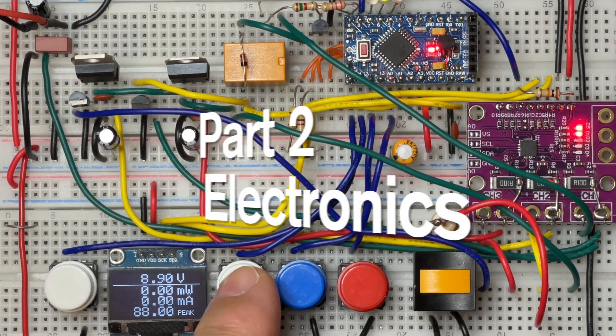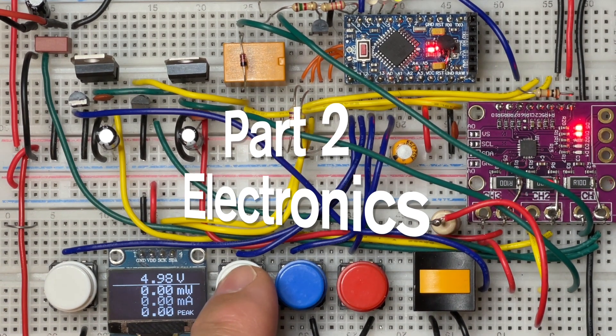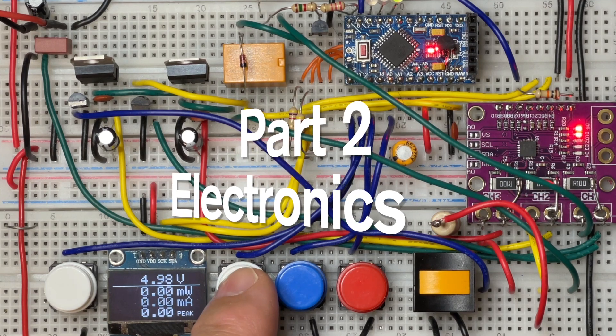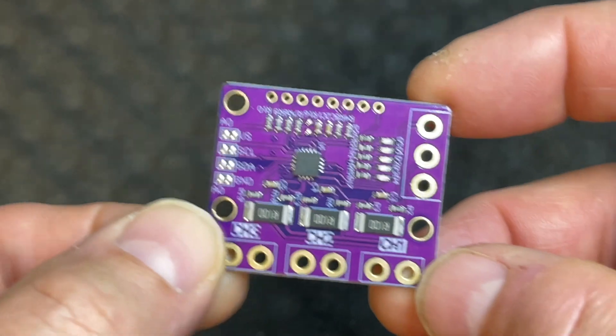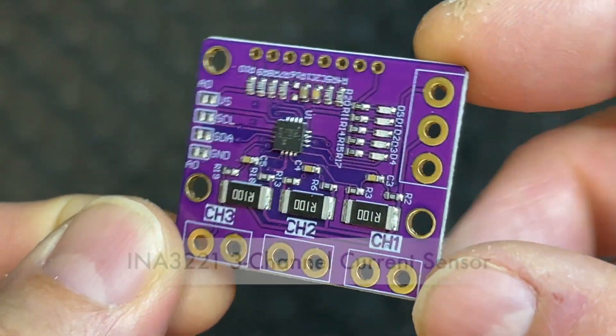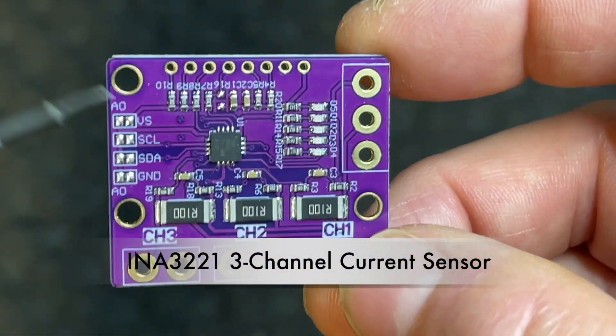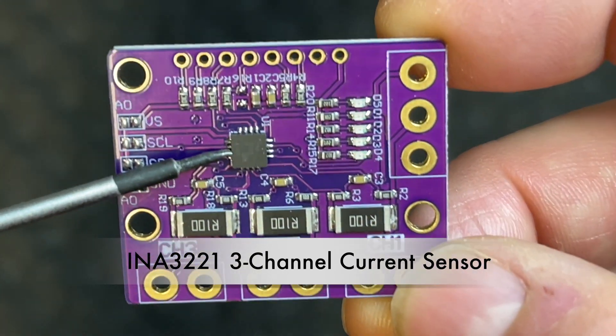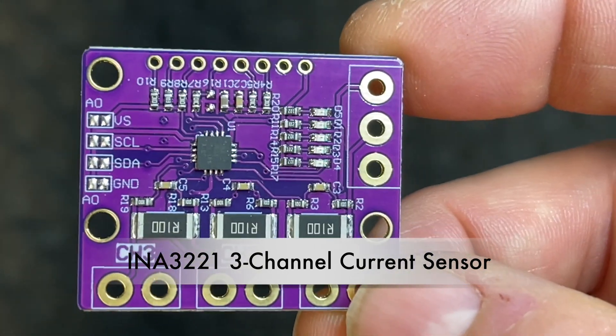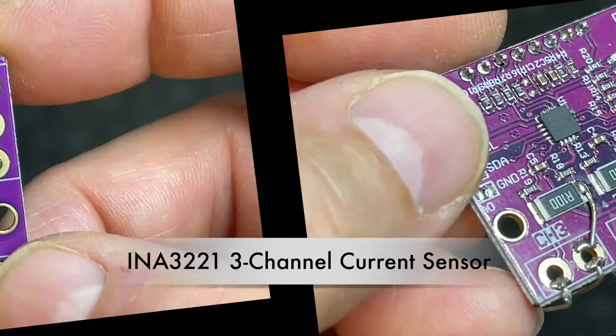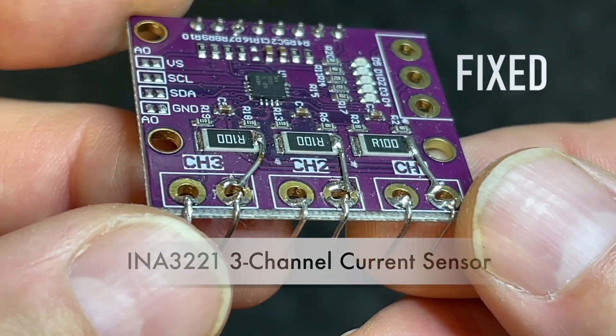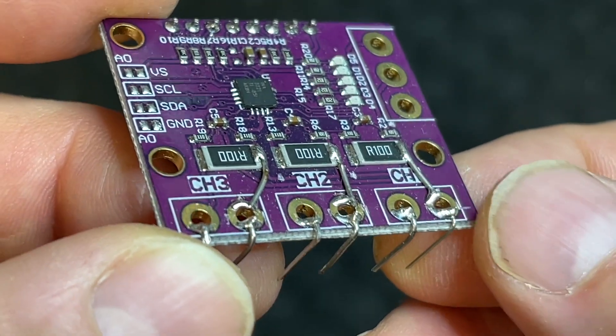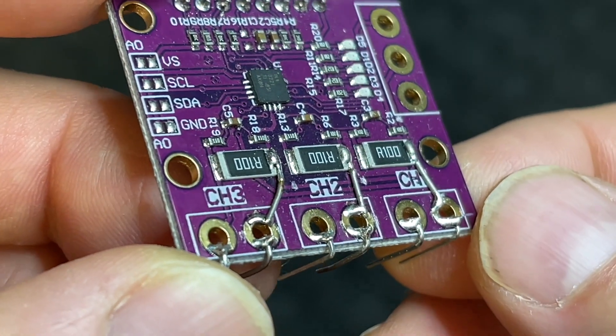And we're already in part two, so let's take a closer look at the electronics involved. If you're new to this project, please rewind my timeline and find another video about the INA3221 chip. This is a board with a three-channel current sensor on it. That unfortunately needs to be fixed for this project, but in the end we'll have our own PCB with the SMD type INA chip on it.